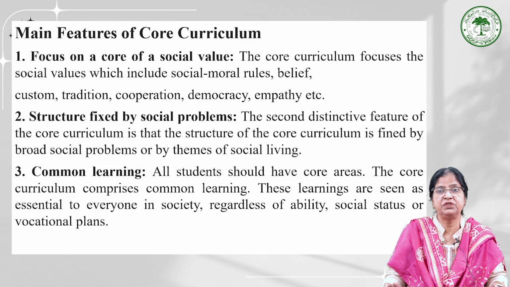So, the main feature of core curriculum is that it provides a kind of development and growth to develop social skills among the learners. When there are social skills, we will be able to know what our responsibilities are for others and how to live all together. Common learning: all students should have core areas. The core curriculum comprises common learning. These learnings are seen as essential to everyone in society regardless of ability, social status or vocational plan.